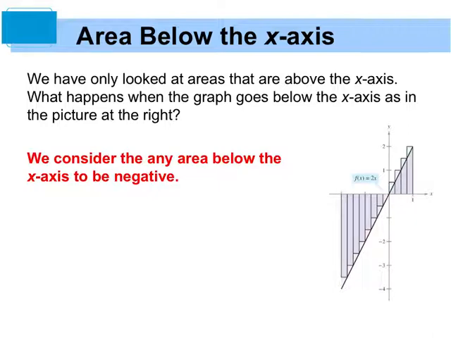So on that previous problem, if you did look at the graph of that function that I had up there, and knowing that the definite integral is negative, what can you tell me about the graph? Is the whole graph underneath the x-axis? No. Well, then how's the answer negative? Part of it, the majority of the graph has to be below the x-axis. The area below the x-axis has to be bigger than the area above the x-axis.